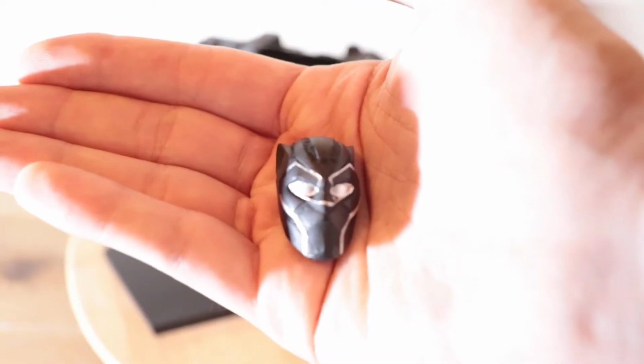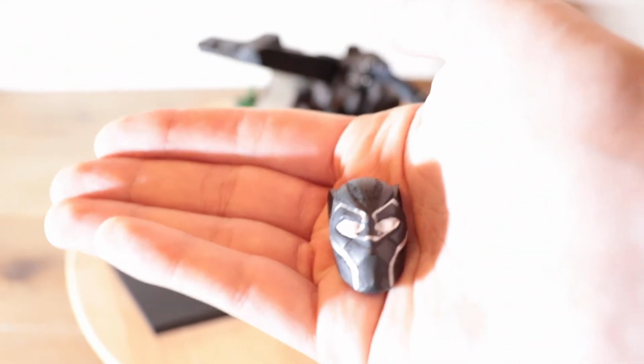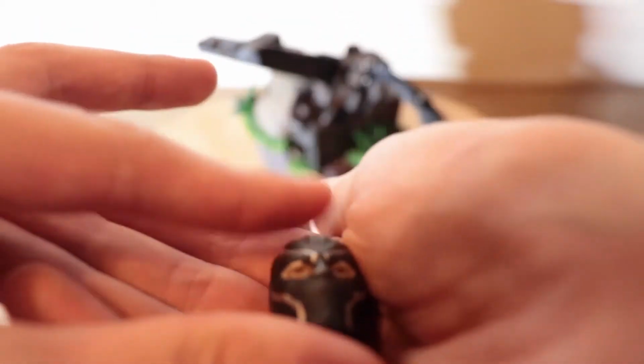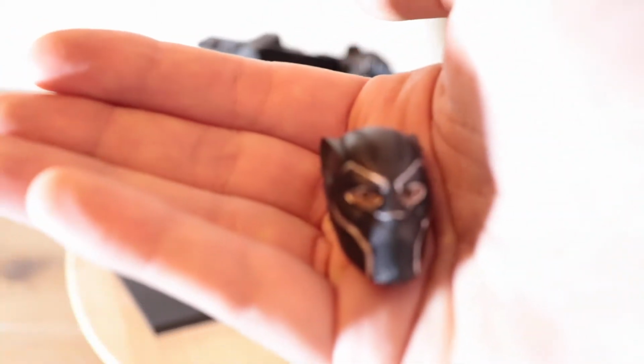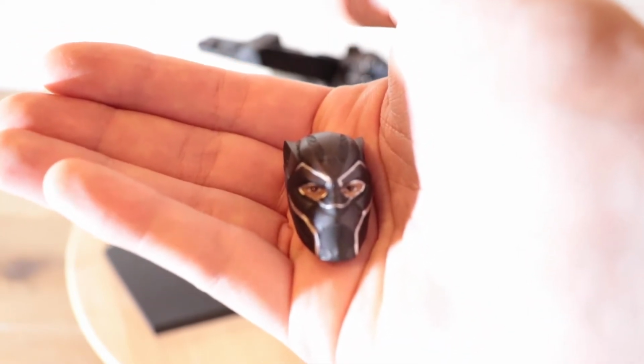If you want to take a closer look, you can see here, it's just the normal mask, but it has the eyes covered, and then the other one is showing his eyes, which I think is really cool.